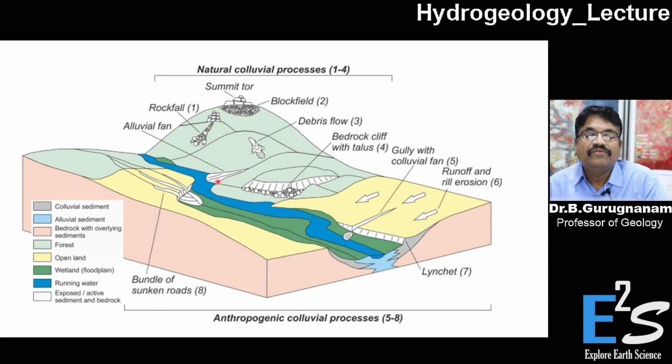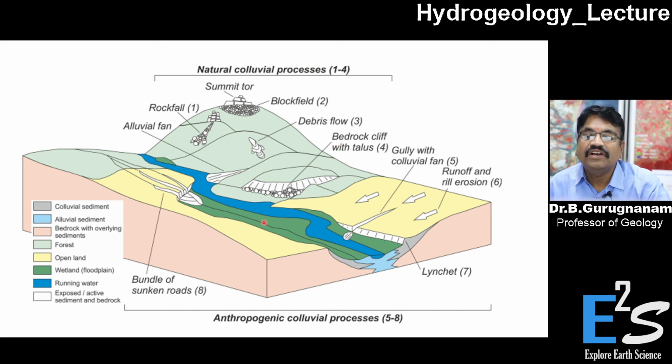If the rockfall comes, then you will get an alluvial fan. This is the alluvial fan and this is the rockfall in the hilly terrain, because of physical weathering as well as the rain and the forces acting on the top, such as the construction of buildings. Slowly this will come and then move on to the subsurface.